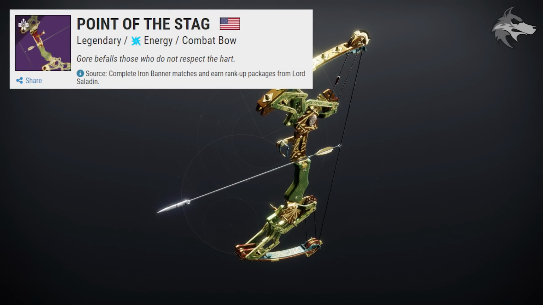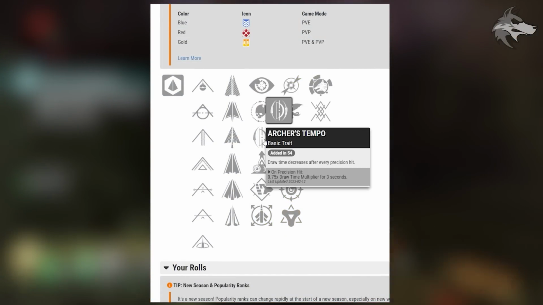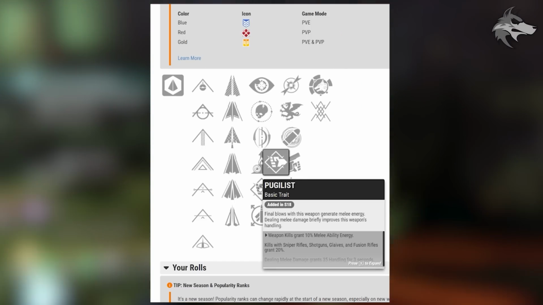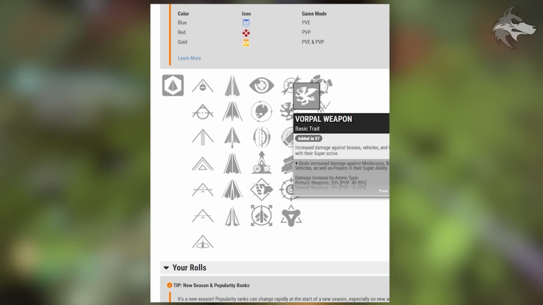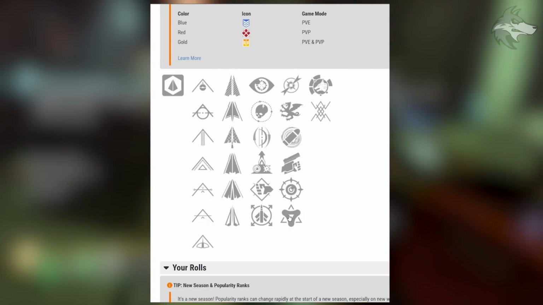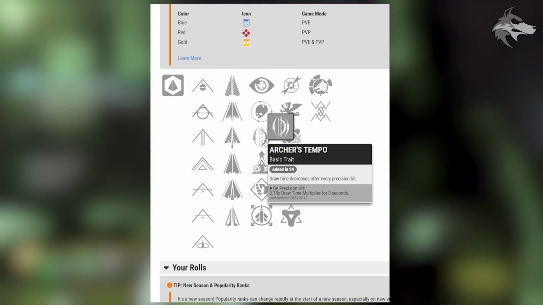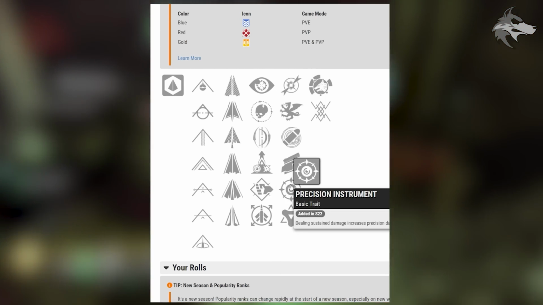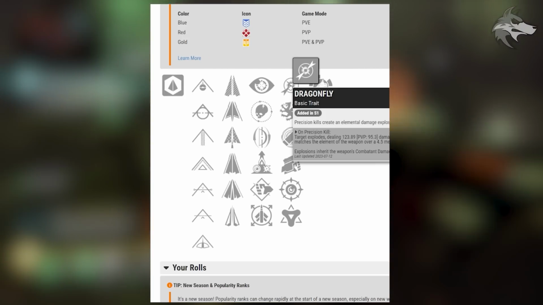Once again, it will drop from Iron Banner, and in the trade slots we can get No Distractions, Shot Swap, Archer's Tempo, Elemental Capacitor, Pugilist, or Slick Draw in the first slot, with Dragonfly, Vorpal Weapon, Eye of the Storm, Swashbuckler, Precision Instrument, and Golden Tricorn in the second slot. So again, the classic Archer's Tempo is going to be fairly popular here, and that can be paired with Precision Instrument, Vorpal Weapon, or Dragonfly pretty easily for a solid weapon.